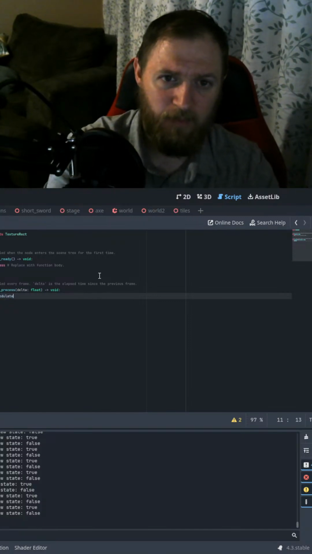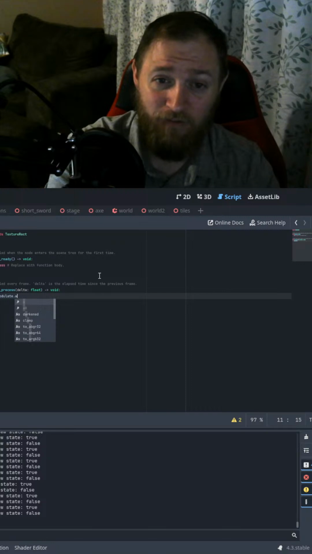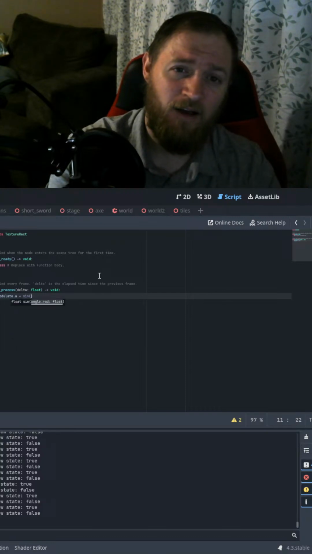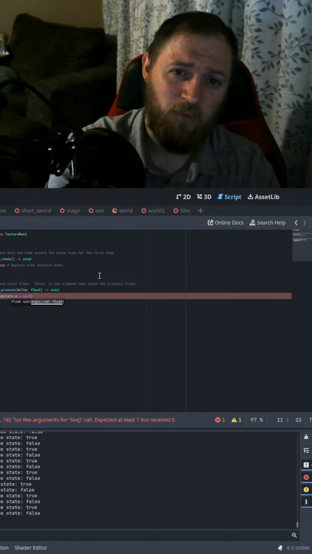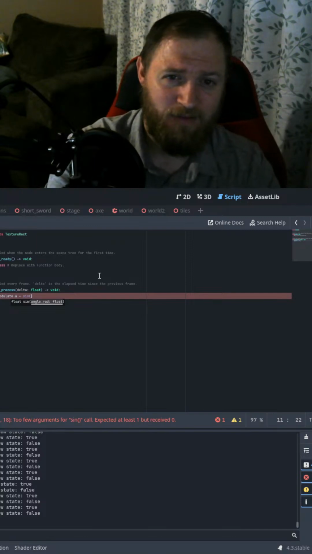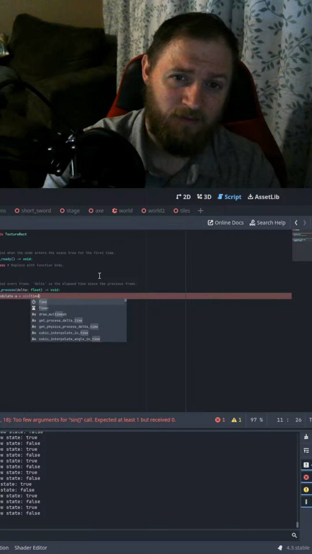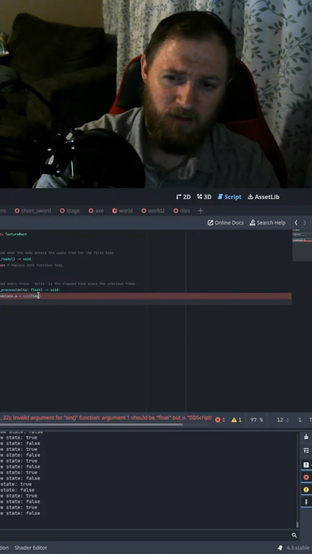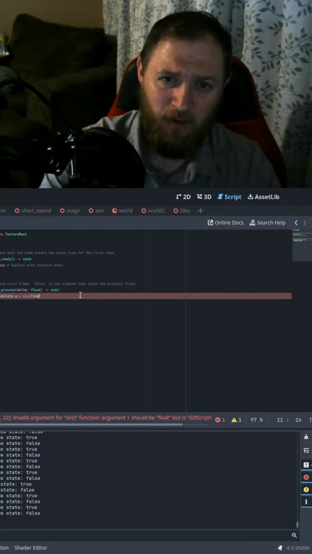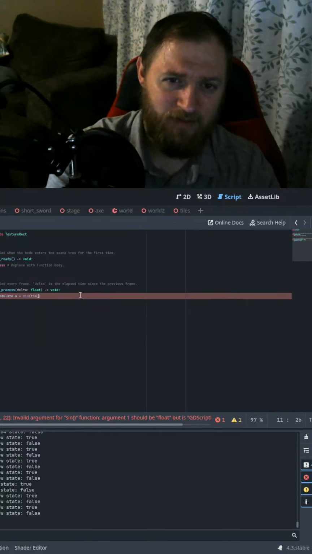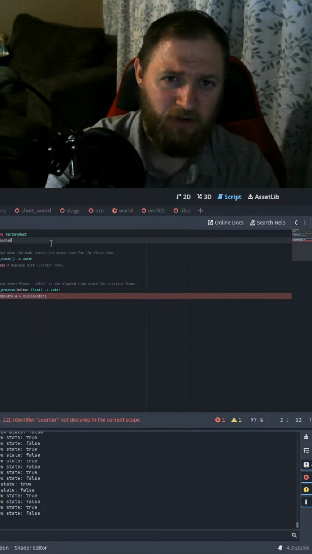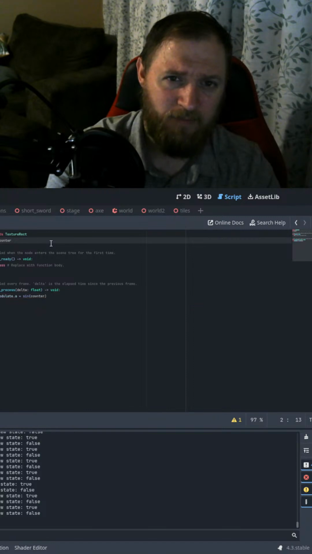equals modulate dot A for alpha equals sine of, let's see, we'll say time. Will that work? Should be float. Okay, no, that will not work. But I can just sine of counter. Variable counter, float.